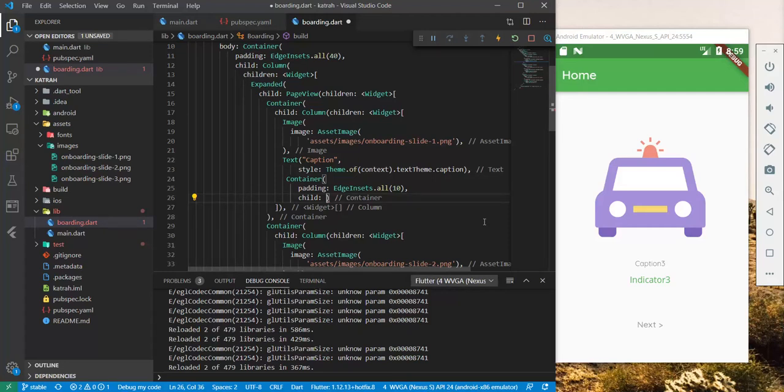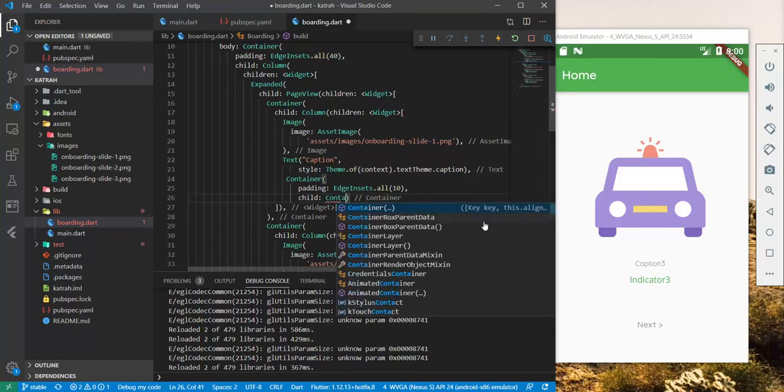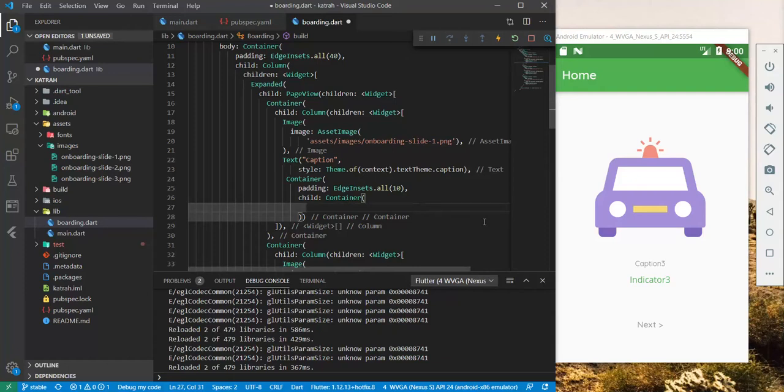The way we create a circle is by creating a container. Let's create another container here. Again, if we want to style anything, we better use the container widgets. Simply put, let's give it a width of 10, or maybe let's go for 50, just to show you how it would look. And then we give it a height of another 50. And then this is the best part.